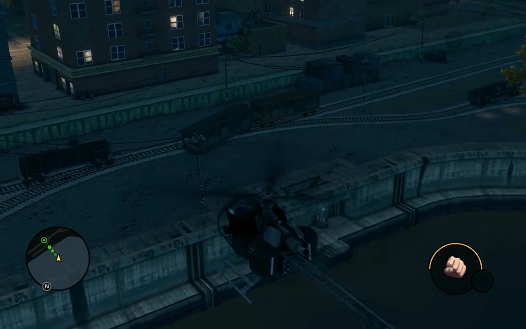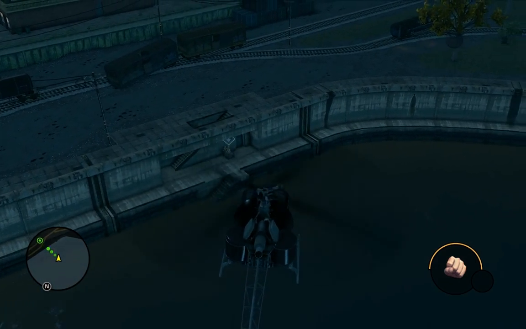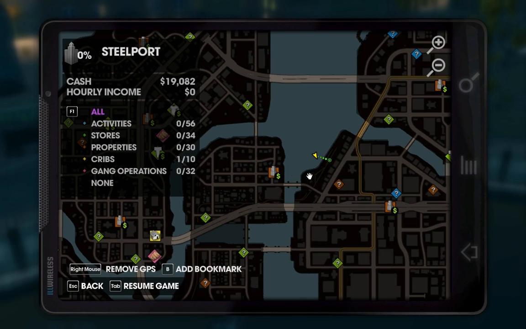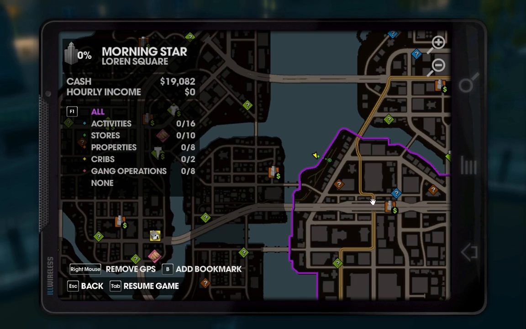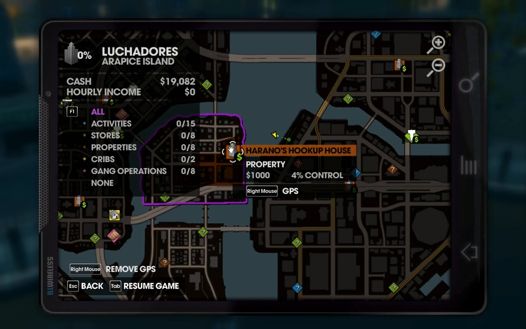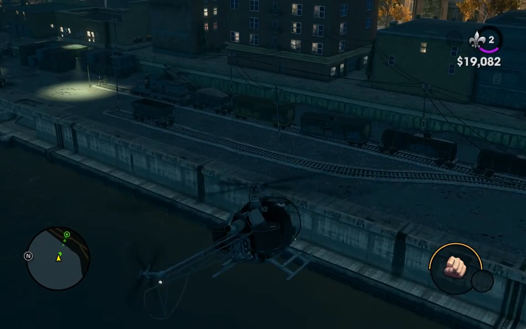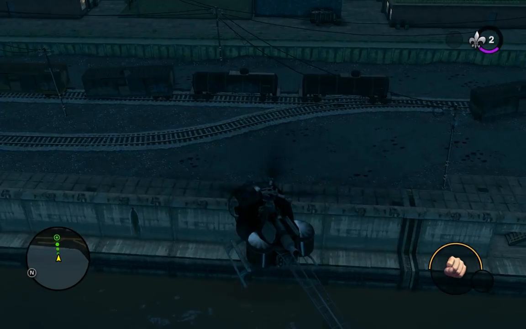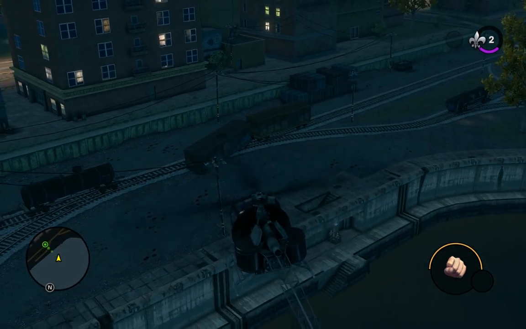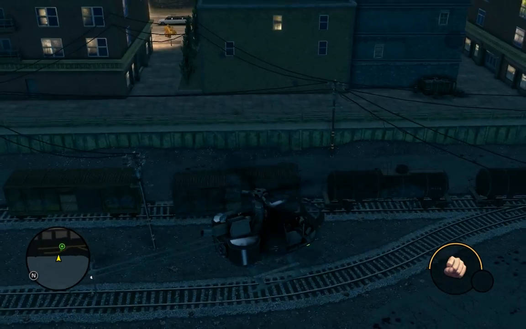Alright, next location. Right here you can see a little box of things there. We are in Lawrence Square still. There's this unknown property. Hirano's Hookup House is across the river there. But you can see there's these train tracks. And this is like a train yard that's been abandoned to some extent because it's looking kind of messed up. As you can see, we got a few overturned and one of them off the rails.